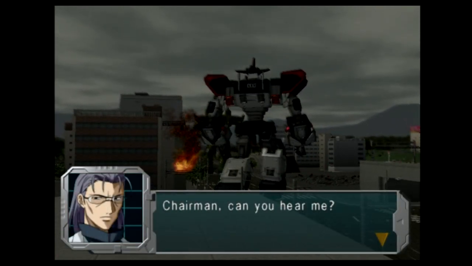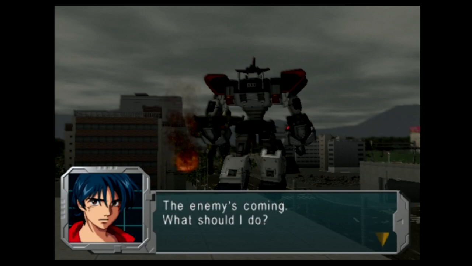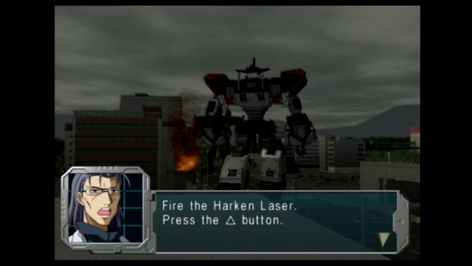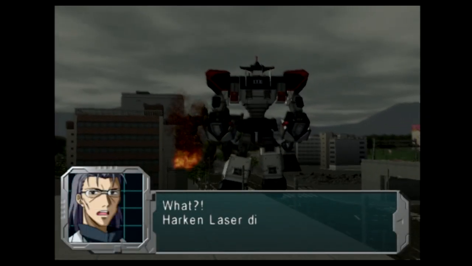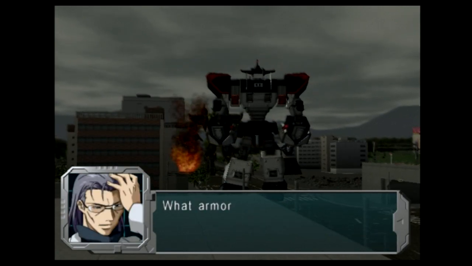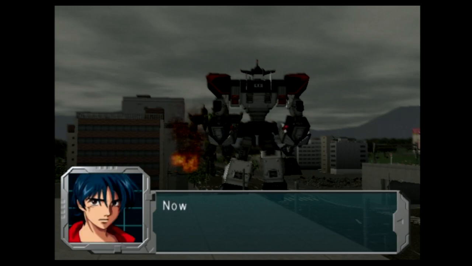Chairman, can you hear me? Yes, I did step on somebody. Dr. Wilkes? I hear you. The enemy's coming. What should I do? Fire the Harkin laser. I missed. What? Harkin laser didn't harm it? What armor? So this is Volgara's power. Now what?